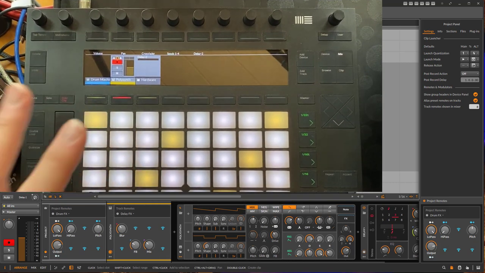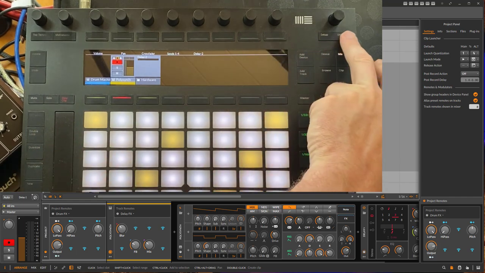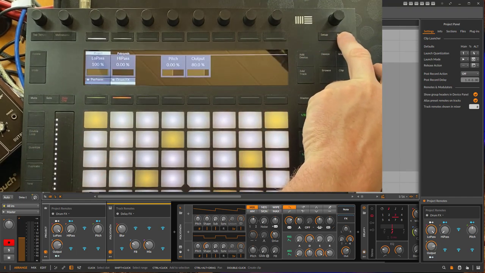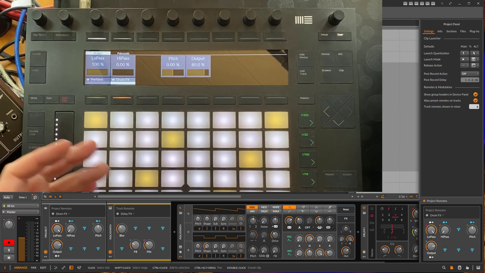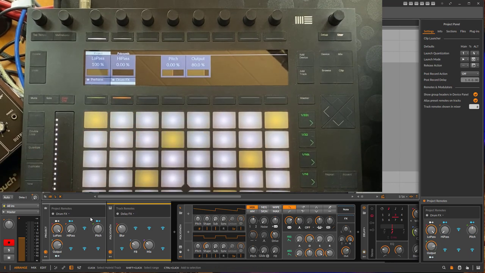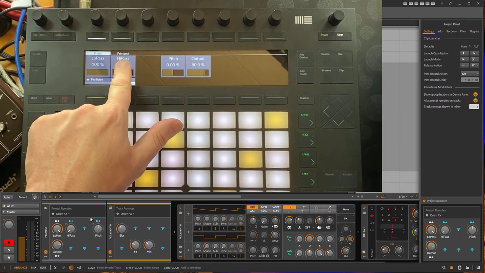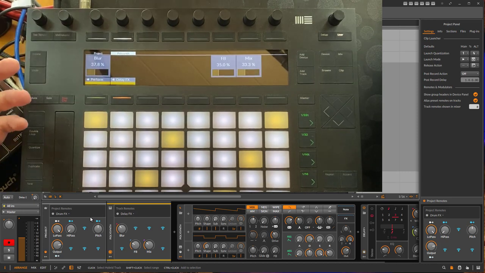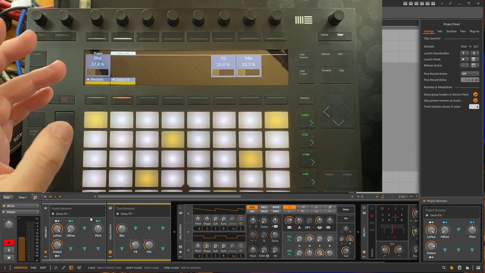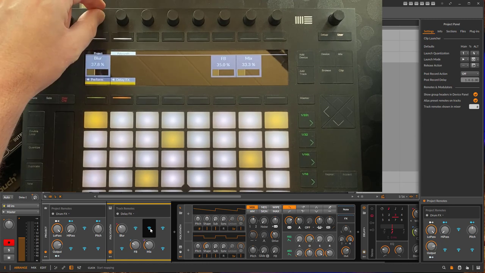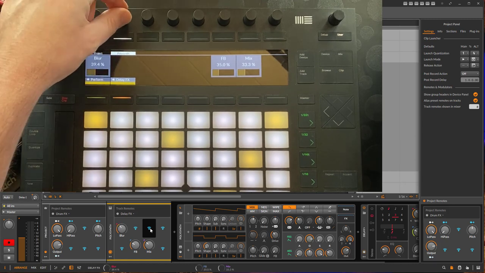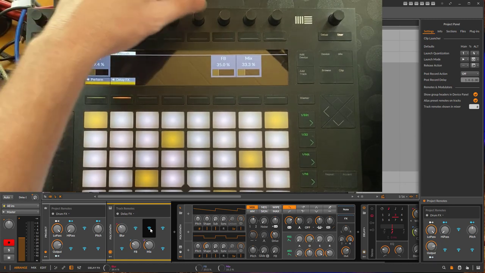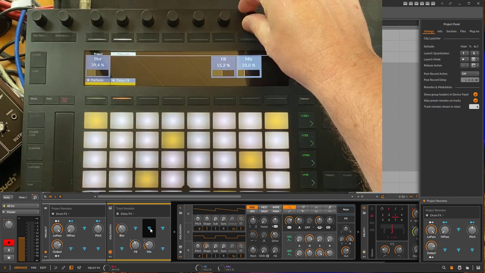On the device here on the Push, it works like this. I put this in the previous user mode. So press the user button and you will get access to these two elements. So we are right now in the project mode. You can toggle here then to the track mode. So this is the selected track, which you see also here. And you can simply change them as well. Where do we have it on here? We are here. And these as well.